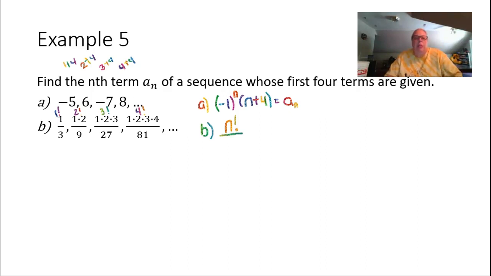All right, in the denominator, my numbers go 3, 9, 27, 81. Okay, these are all powers of 3. This looks very familiar. So we have 3. 9 is the same thing as 3 to the second. 27 is the same thing as 3 to the third. And 81 is the same thing as 3 to the fourth. So there's a good chance that my next number is going to be 243, or 3 to the fifth power. So it looks like we're going to be dividing by 3 to the power of n, and that will give me the nth term for my sequence.